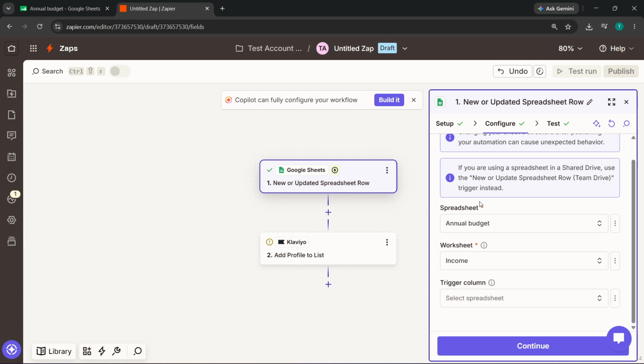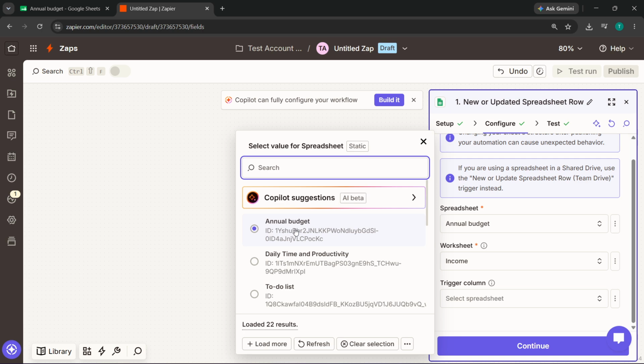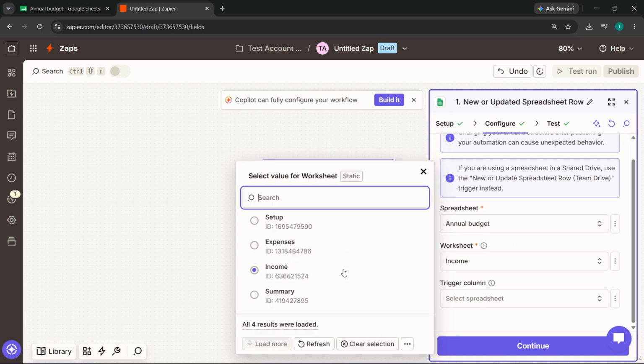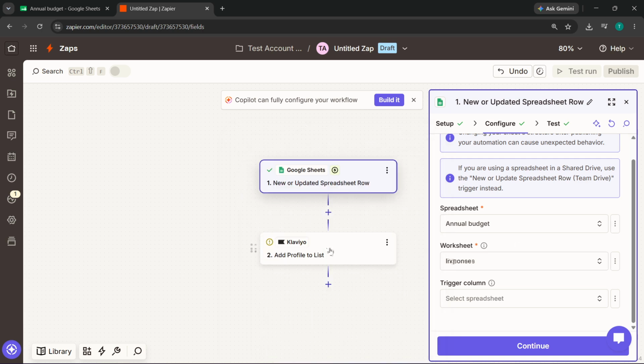The platform will ask you to connect your Google account. This is a straightforward OAuth connection. You'll get a pop-up asking you to grant permission. Make sure you're logged into the same Google account that owns the spreadsheet you opened earlier. A common mistake is connecting a different account, which means the platform can't see your data, so check that the email matches before you authorize. Once connected, you'll be asked to choose the specific spreadsheet and the specific sheet within it. Just select the ones you prepared earlier.